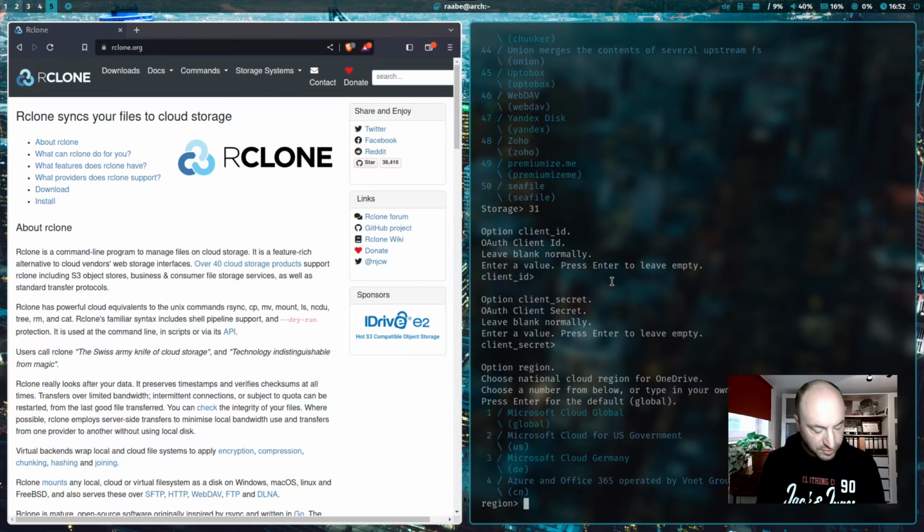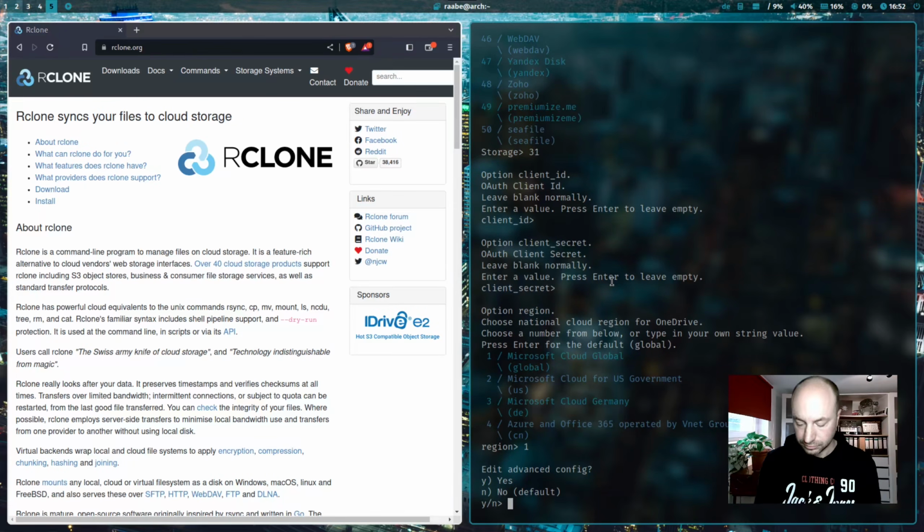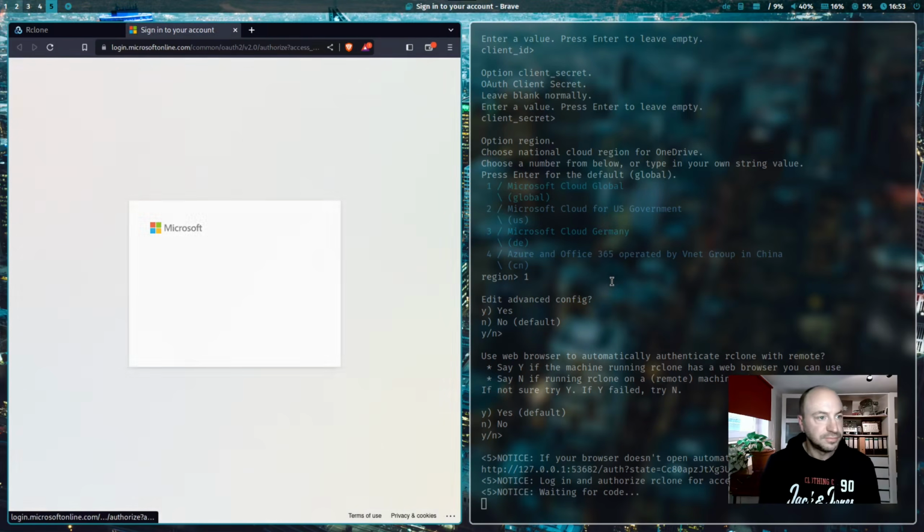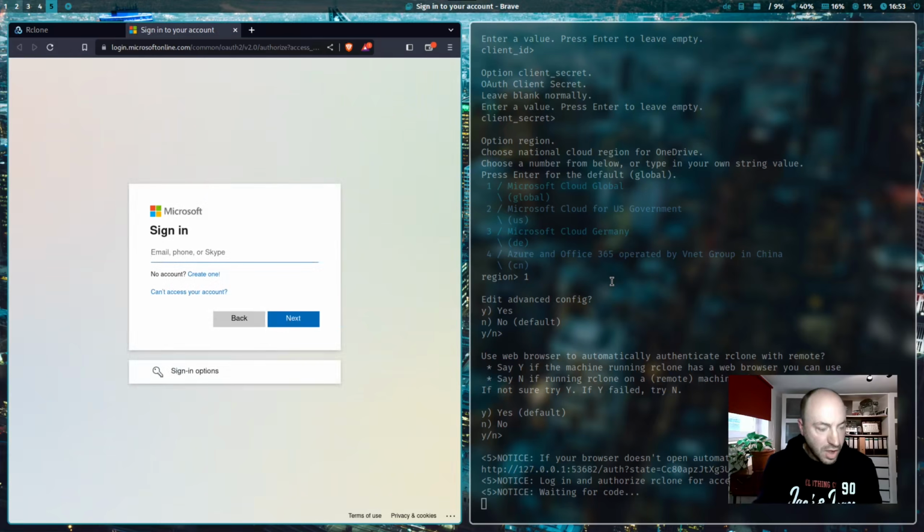In this dialog, I have to choose one for Microsoft Cloud Global. I confirm with no. And now I have to start the automatic authentication with Rclone. And here the browser that is installed in the system will be used. I confirm with enter. And now I have to log in to my Microsoft account.